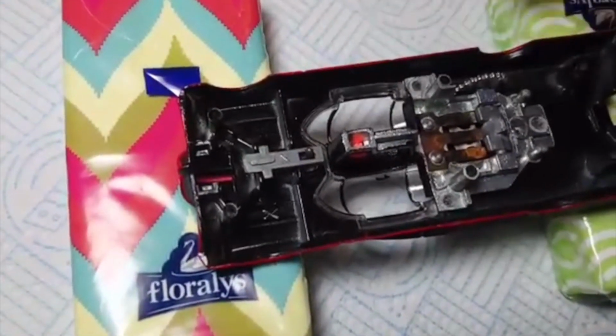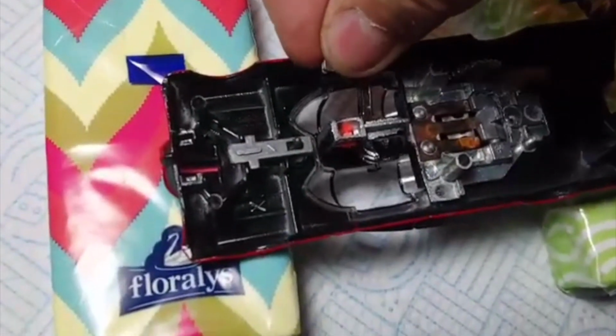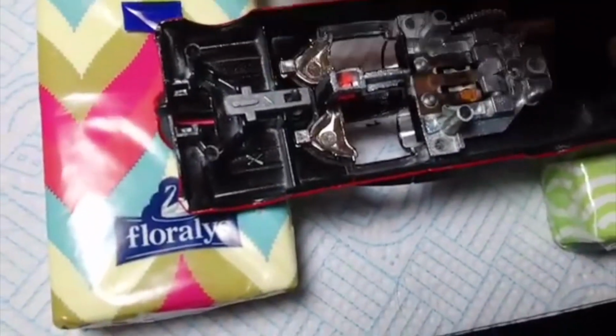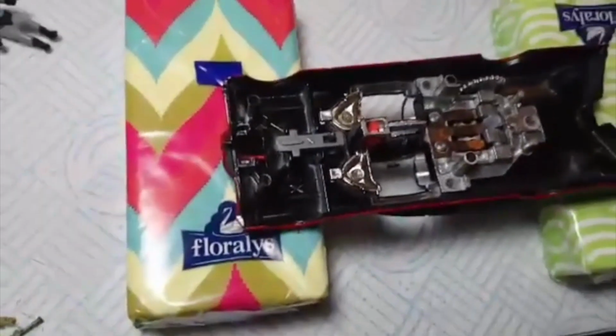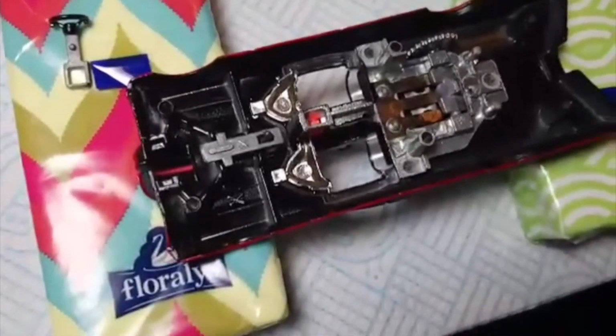Oh, wrong way round. That just slides in under there, clips in there, push it down there. That's that. No glue needed. No glue. If you glue it in, it messes up how the base sits on. Sorry, a bit wobbly there.